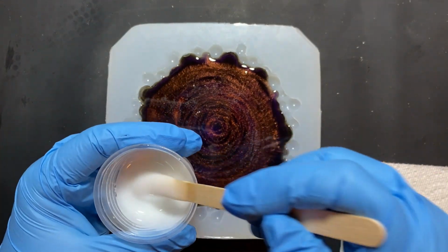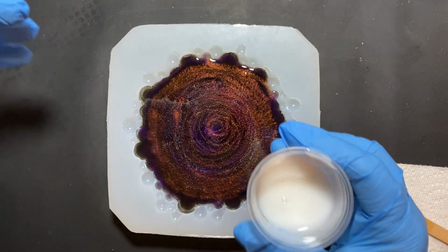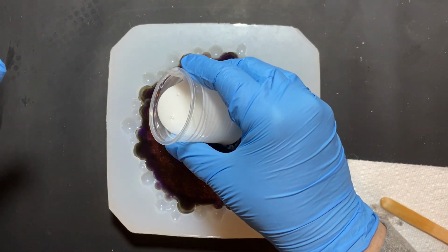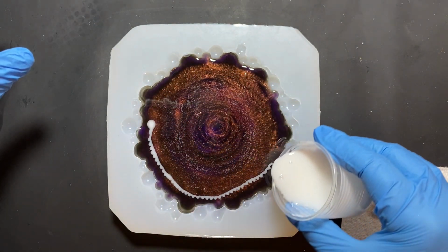All right, now the white, and I'll explain it with my hands a little better in a sec. So now I'm gonna do the same thing with the white.